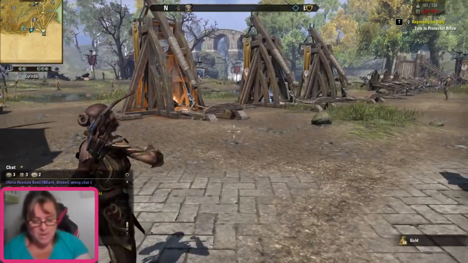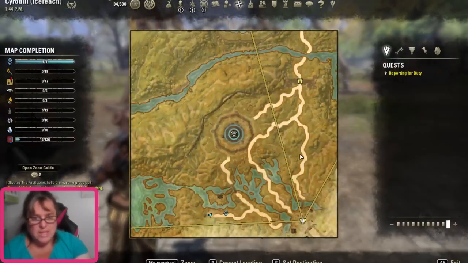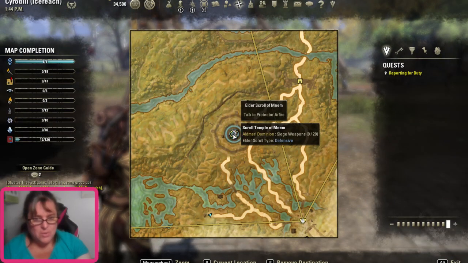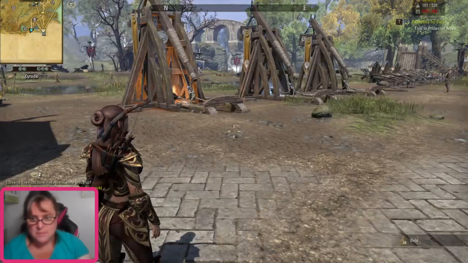Okay, so where am I going now? Report for duty. Oh, I'm going to go out to the temple. Looks like I can go here and across. Let's do that.